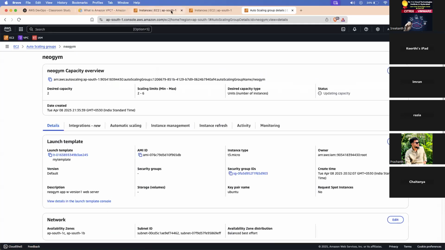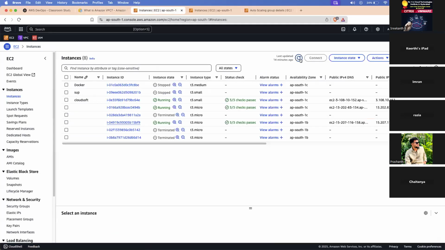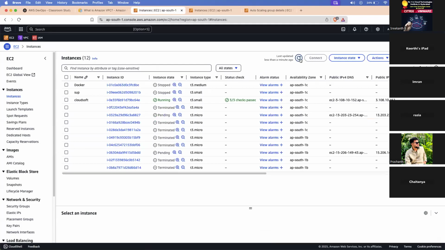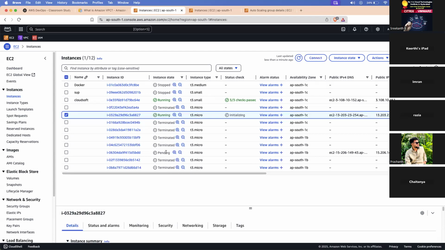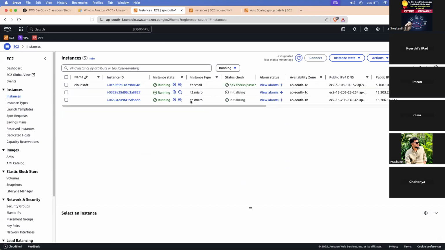So I'll go check the instances. What happens to the previous ones? Those would be deleted; once we create auto scaling, all those get deleted. There is one machine in pending state. There are two VMs because that depends upon the desired number. But once the CPU reaches the target, it needs to scale up.